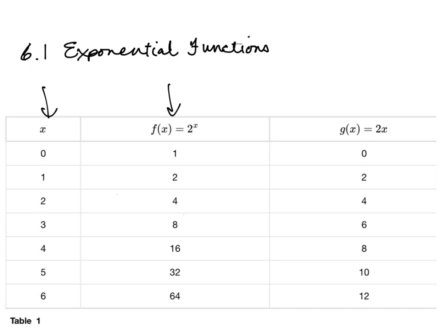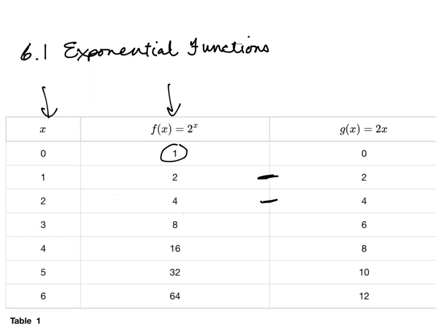In f of x, it is 2 to the x power. So if I raise 2 to the 0 power, I output 1. If I raise 2 to the first power, what do I output? 2. So far, this function and this function look exactly the same when x is 1. Can you see that? But what if I raise 2 to the second power? Oh, so it's 4 and this one's 4. Okay, so far there's not much difference there.